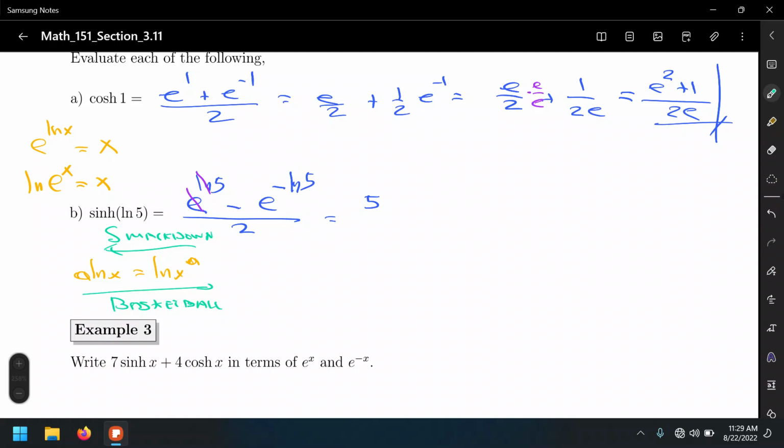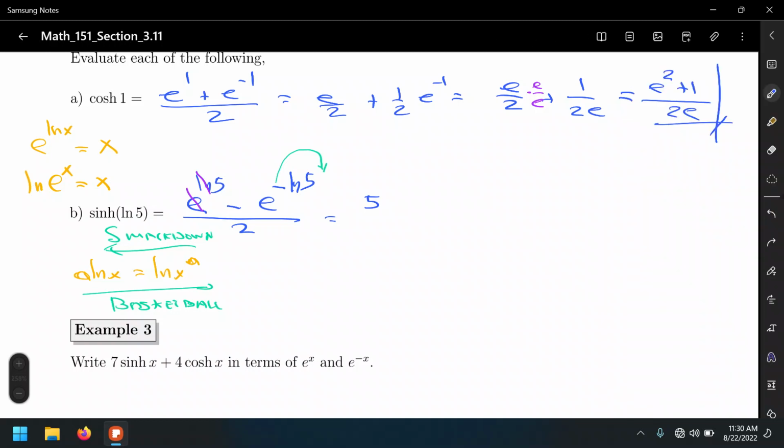In this case, we're going to use this property in one direction so we can simplify this. We're going to use the basketball rule. What we're going to do is bring that negative coefficient as a power, because that negative coefficient means an invisible negative 1 as a coefficient, right? Because these properties right here work when the coefficients are 1. But if there's something else, we need to do some work first, which is what we're going to do here.